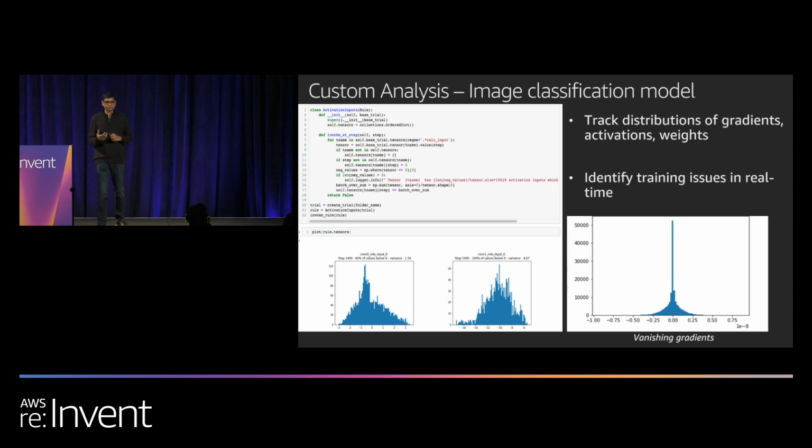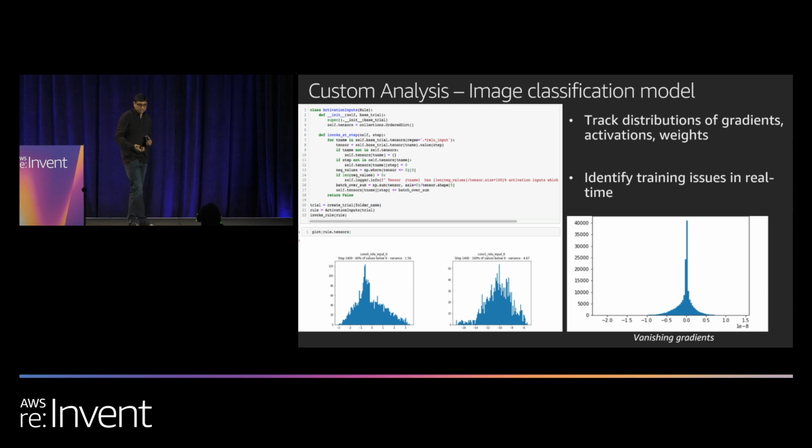We are plotting the gradient distribution in order to find out if there are gradients which are really small, which leads to vanishing gradient. And as a result, can you optimize your neural network in order to remove certain layers which may not be required? Because in this case, we did find that removing some layers were helpful. As a result, the model accuracy improved, the loss decreased, and the size of the model itself was reduced because of the manual analysis being done.